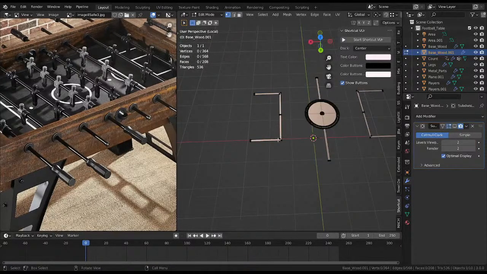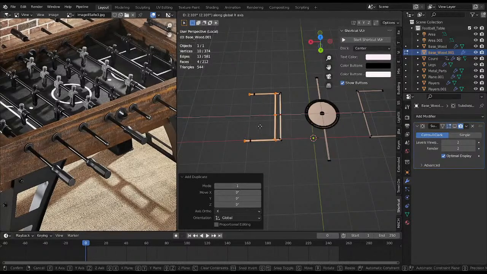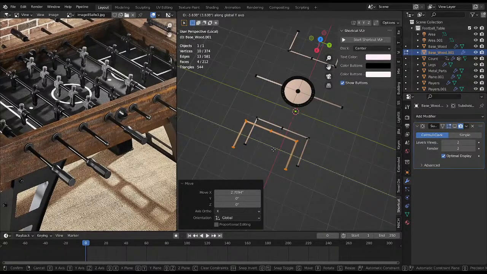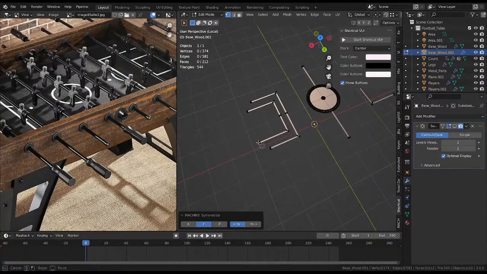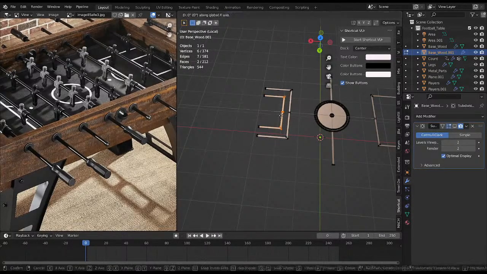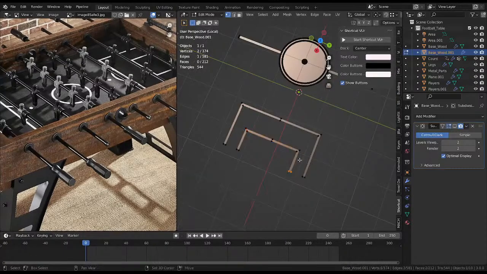Okay, I'm just going to duplicate this one. Shift D and move this side, like so.